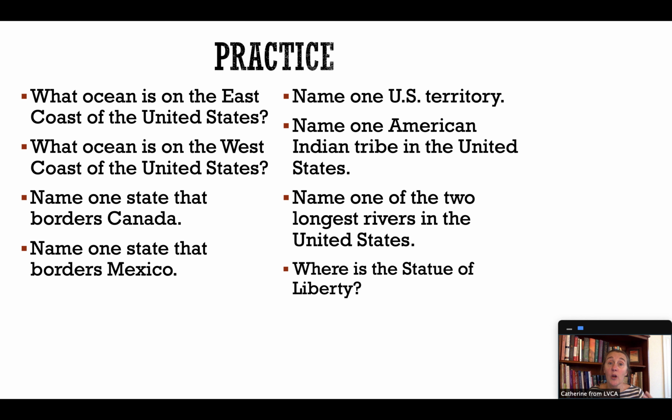This is all of the questions that we've done today. If you want to pause here and practice using all of the questions, you can also, if you have this white citizenship book at home, the one that we use at Literacy Volunteers, the questions from today are from section 2, American Places. You can use this book to review the questions that we've done in today's session.